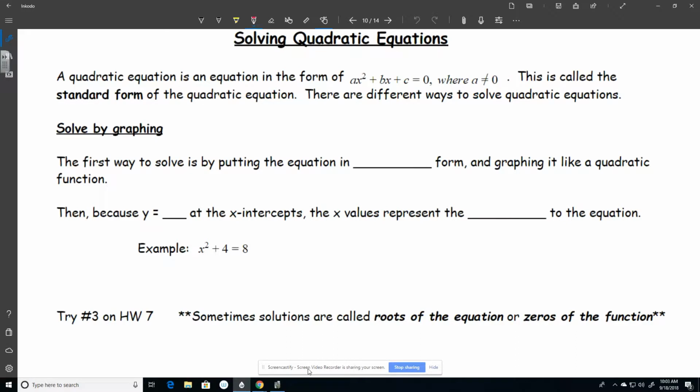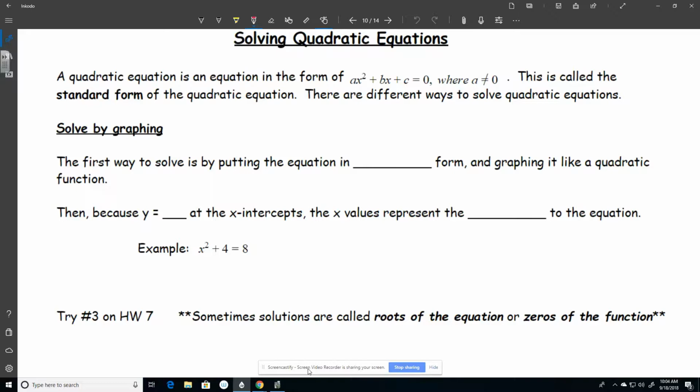All right, guys, today we're talking about solving quadratic equations. If you weren't here for class, go ahead and print off the notes and follow along. I'm going to go kind of quick today. If you need extra help, if there's something you didn't understand, come in and see me. But we're going to try and shorten this video up a little bit for you.